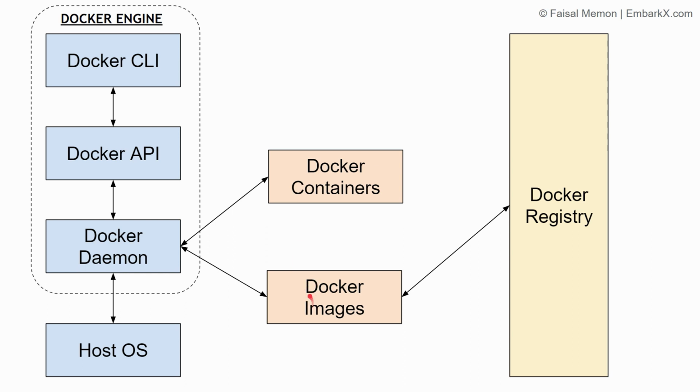Now, if you have a Docker image locally, and you wish to get that image onto the Docker registry so that you can access it from anywhere, you need to push the image to the Docker registry. So you pull the image to get it to your system and push the image to send it to the registry. All of this is managed with the help of Docker commands. You can think of the Registry as a central repository for all the Docker images. The use case of why Docker Registry exists is that images are meant to be shared and distributed across different systems. So this is the internal version of how the Docker architecture works.